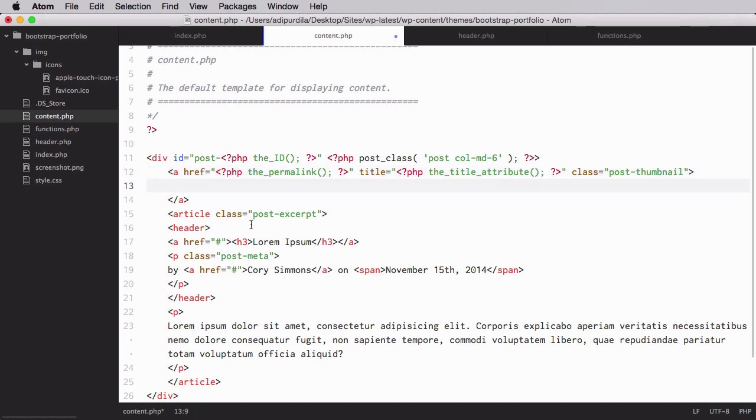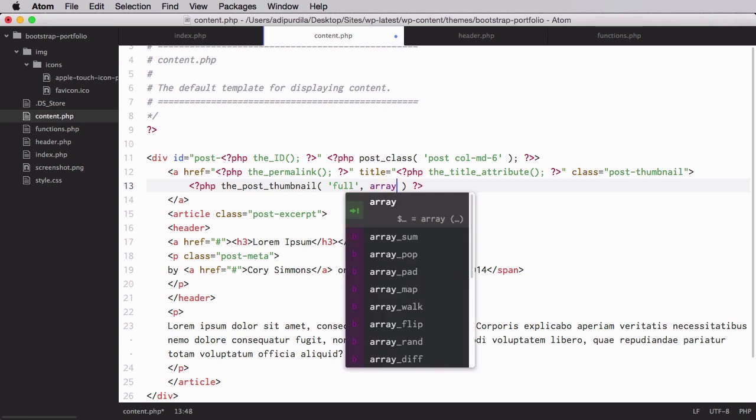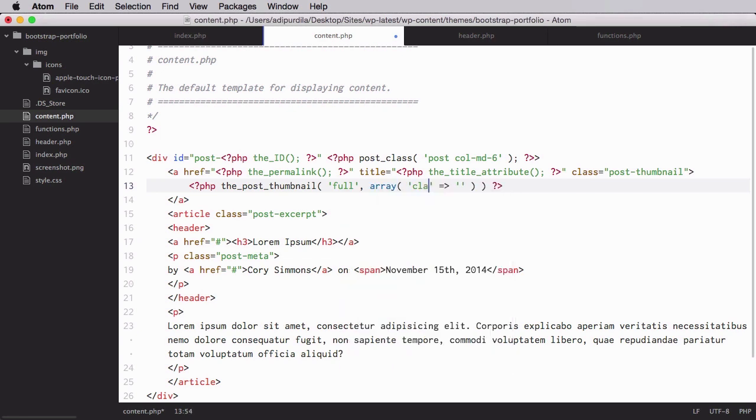And inside, we're going to use a function called the post thumbnail that can have multiple parameters. The first one is the size of the image that we want to display. And since we're going to be adding the class of img responsive, we're just going to load the full image. But you can load a thumbnail here. You can use a small size, a medium size. It really depends on what you have defined in your WordPress settings. So just for making things easier, we're going to use the full image size. And then we're going to put an array, and we're going to add the class of img responsive.